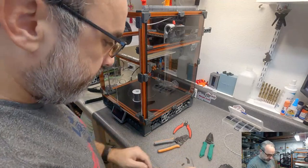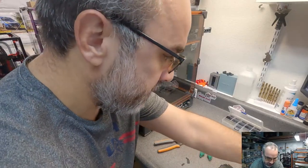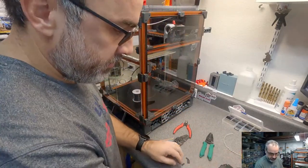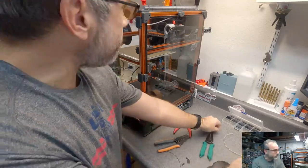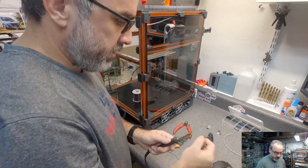Get some tools here. Get my soldering iron, and swap out for a soldering tip.